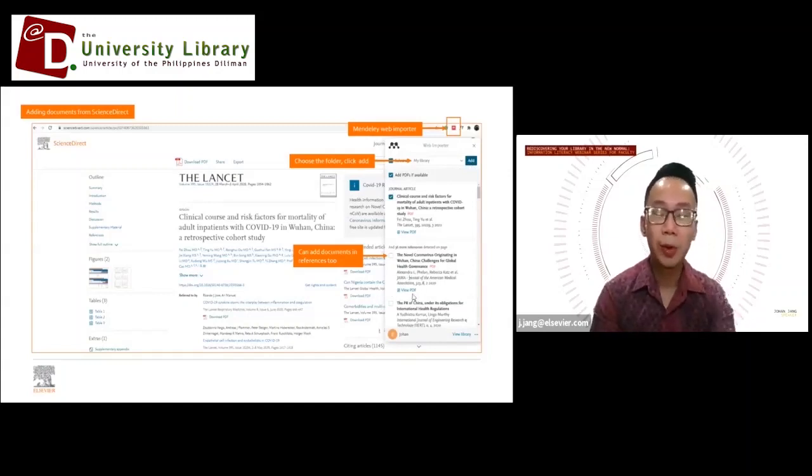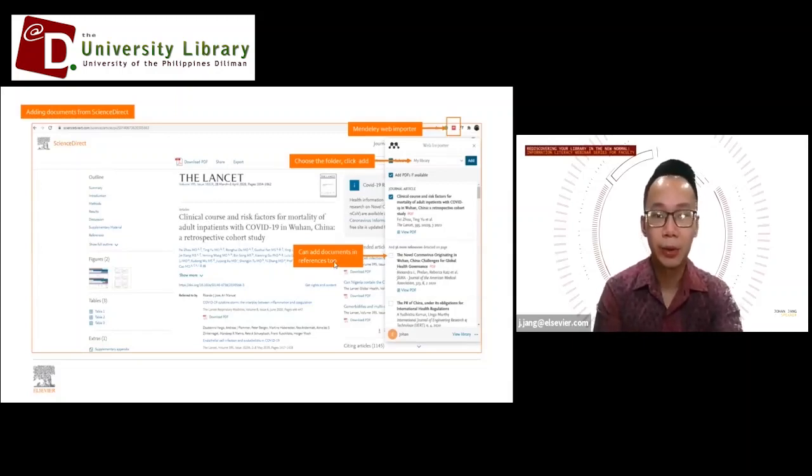Mendeley can also figure out if there are other PDF files included in this document. If you can see here, it says add 36 more references detected on page. So on this particular page, there are actually 36 other references used by this research in the references part.